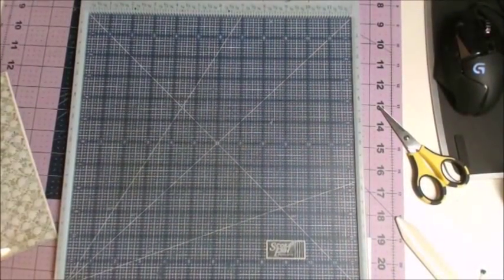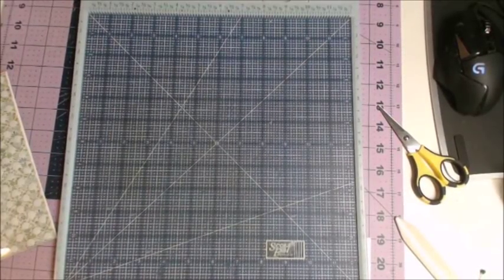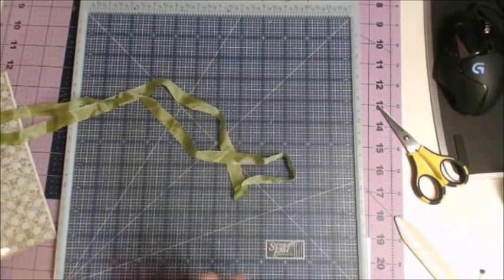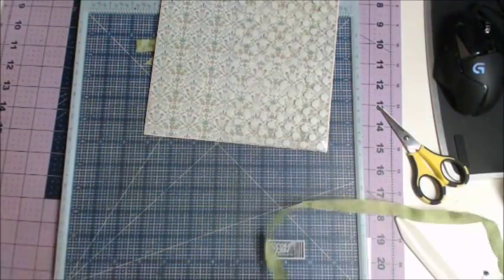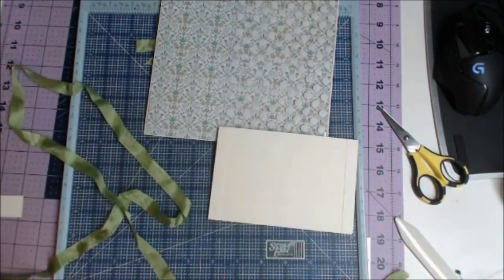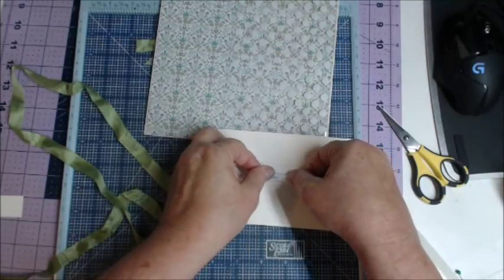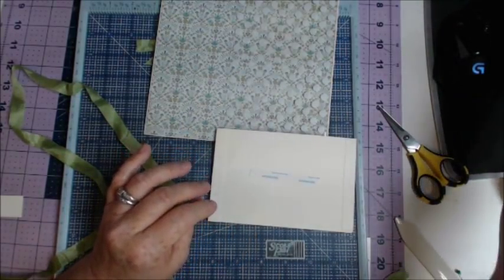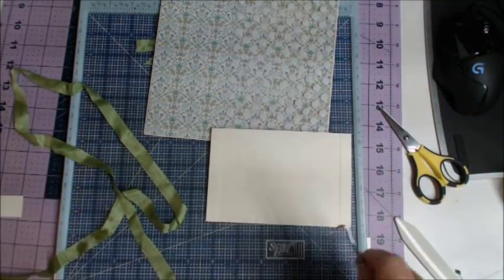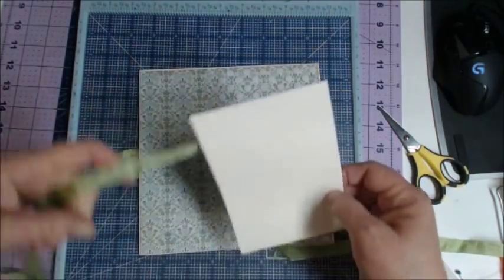Trim this in my trimmer. And whoops, I'll need another piece of my, you can use ribbon if you want a magnet. I'm going to use another piece of the green because I think it looks really good. But we do want to put it, if you're going to use it for your tie closure, on this. Score tape. Now this is just for the ribbon, and I'm not going to cut it yet because then we are going to adhere this piece down.